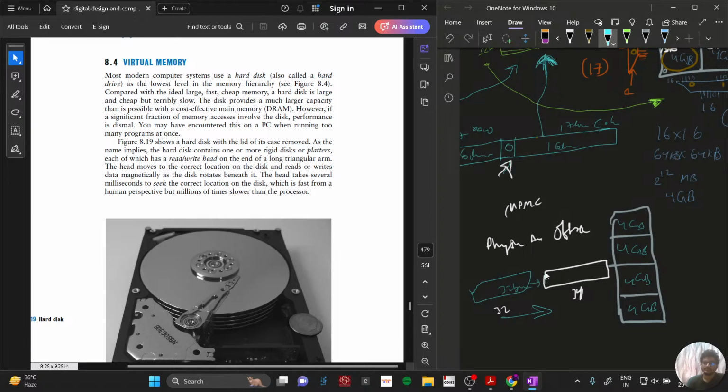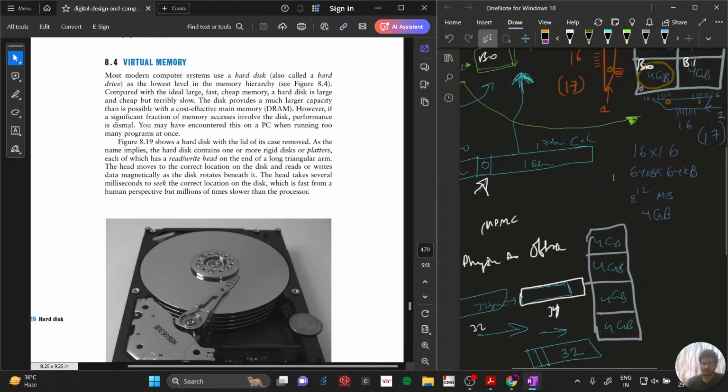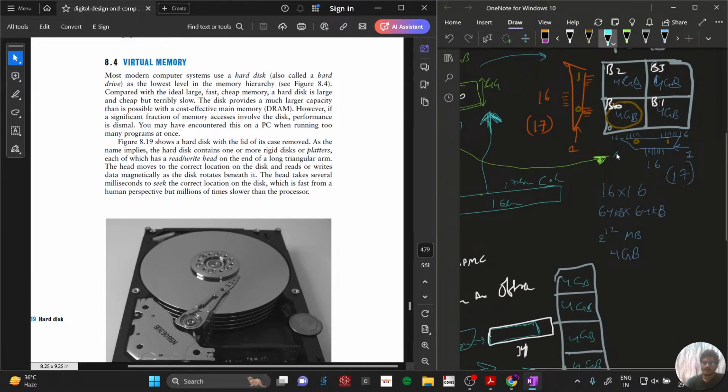Let's say you have entered those 32 bits in the more significant bits, and you have right shifted that, and now you have 2 empty bits in the MSB, and you have occupied 32 bits. Now it is someone's responsibility to appoint some appropriate bits to these two locations, so that the actual desired page, the desired block in the secondary storage, is selected.